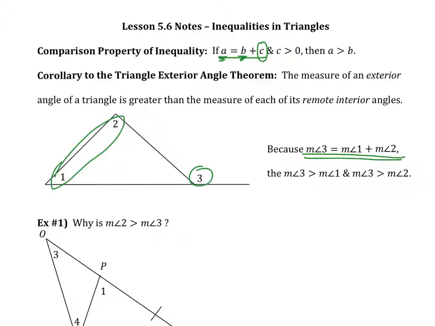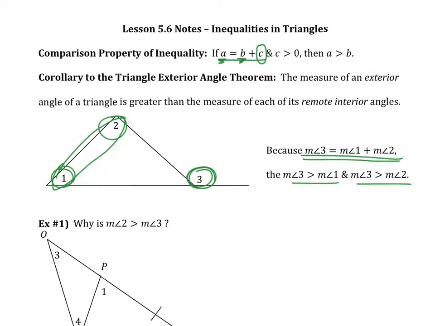The corollary says that means, therefore, that this angle by itself has to be greater than either one of these by themselves, right? Because if you have to put 1 and 2 together to make it equal 3, then 1 and 2 are both less than 3 by itself, okay? So it's just comparing what's greater, what's less, based on how we're setting up an inequality or an equation. So the measure of angle 3 will be greater than the measure of angle 1, and the measure of angle 3 will be greater than the measure of angle 2 because 1 plus 2 will equal 3, okay?